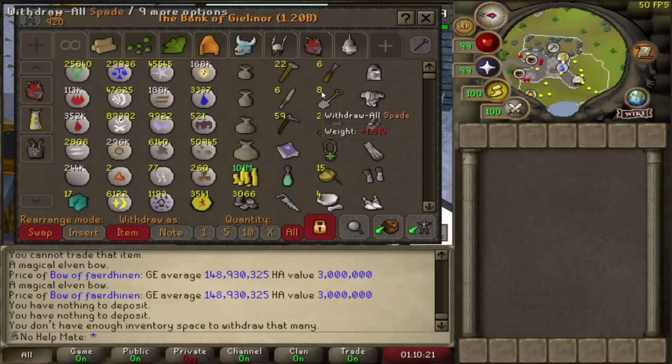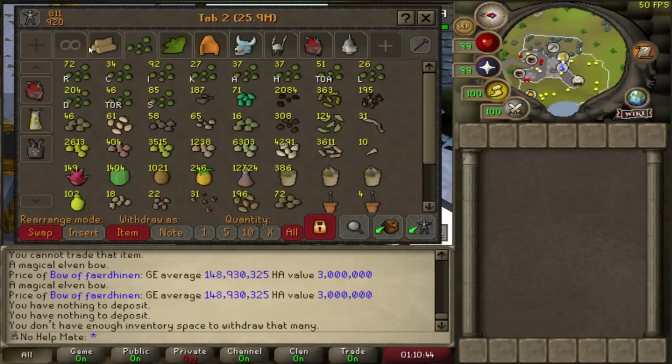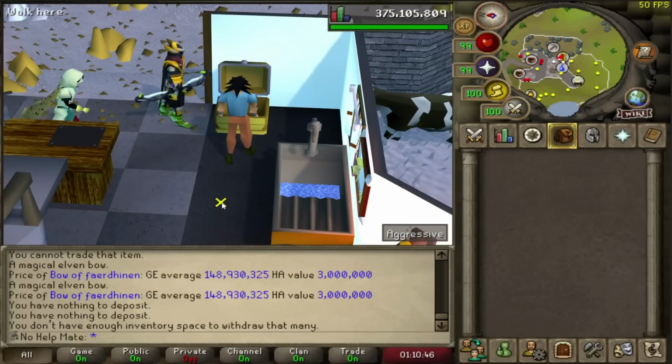I will make a better detailed bank video, but yeah, 1.2 billion GP, and we literally passed 1 billion GP like a couple of weeks ago, so we've already made like 200 million since then, which is just crazy. PvM is really overpowered. It's a great way to make money, great way to just get better at the game, and you can pay for your skills that way if you are a main account, obviously, and if not, you can get a ton of resources to quote-unquote pay for your skills. So yeah, overall I've been having a blast with PvM.